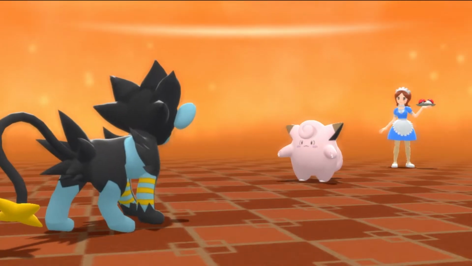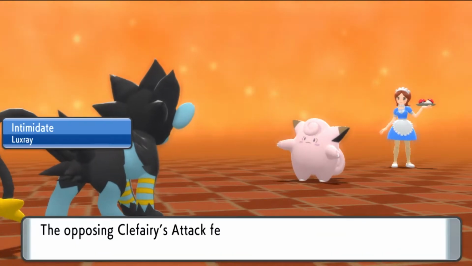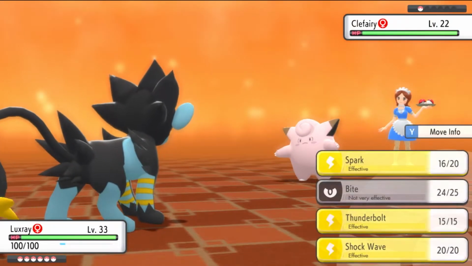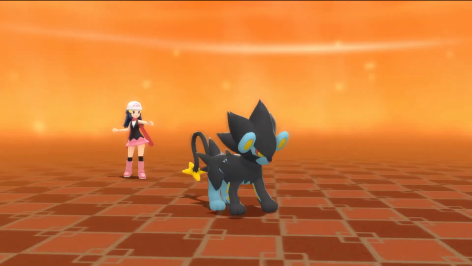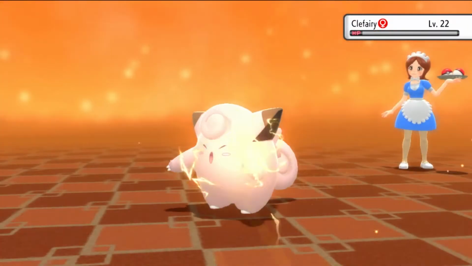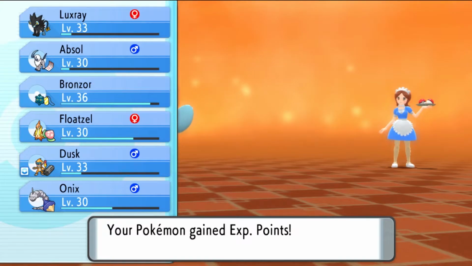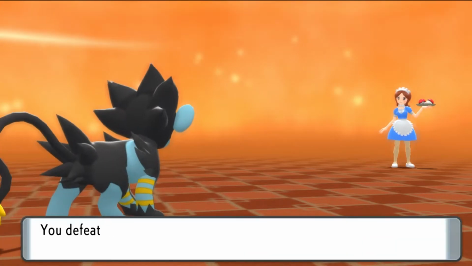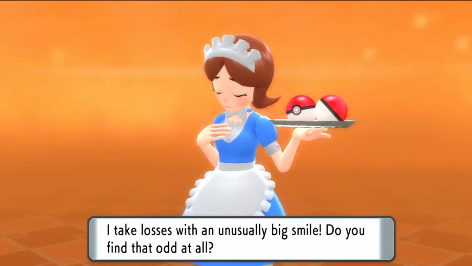Alright, so we should probably make quick work of this. You're probably expected to fight this guy along Route 210 the first time you come through here. Yeah, so we're quite over-leveled for this. We'll have no problem taking out Clefairy, and I'm almost fairly certain that's our only Pokemon. But my real question is, why is she holding Pokeballs on her dinner tray?